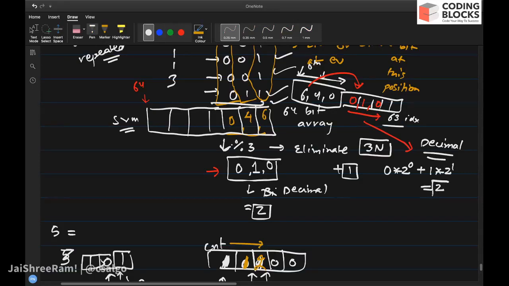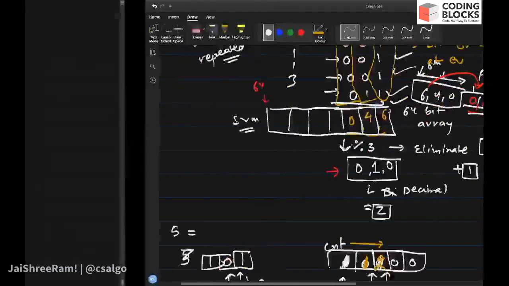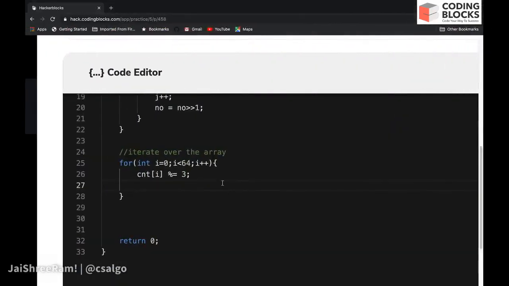This will give me 2. So we can take a variable p, which is 1, and we can generate powers of 2 as we go along in this direction. And form the answer by converting zeros and ones into a number.